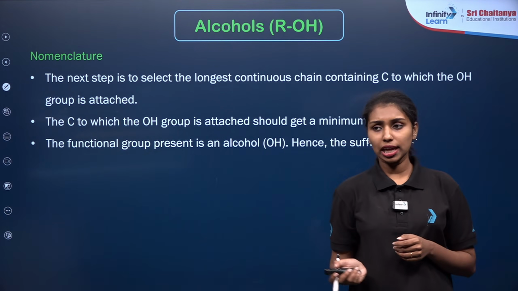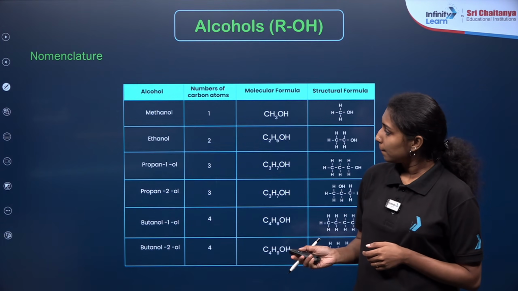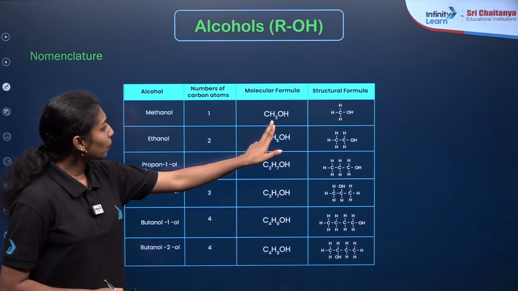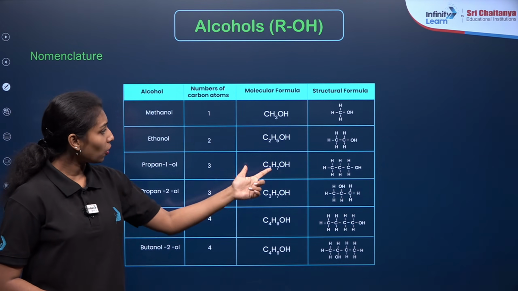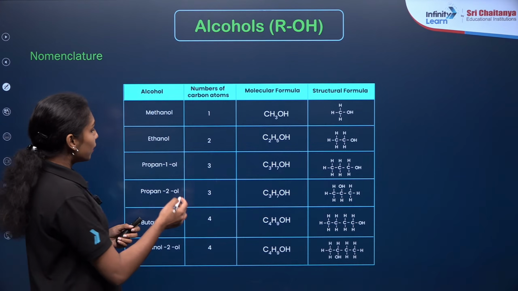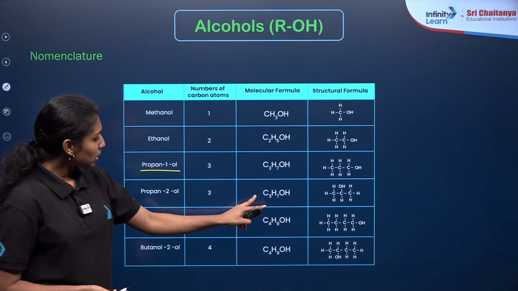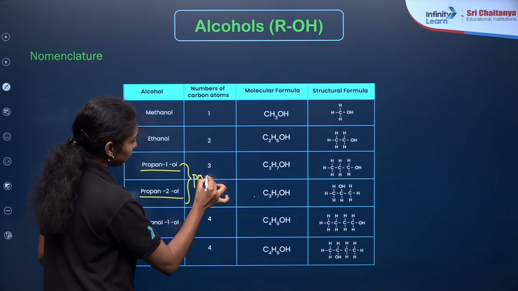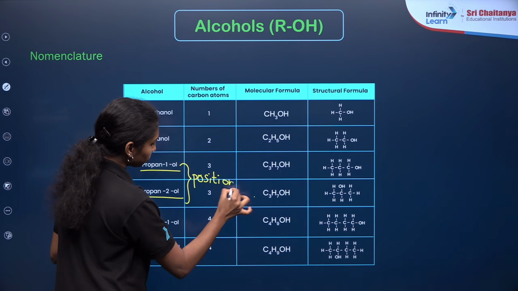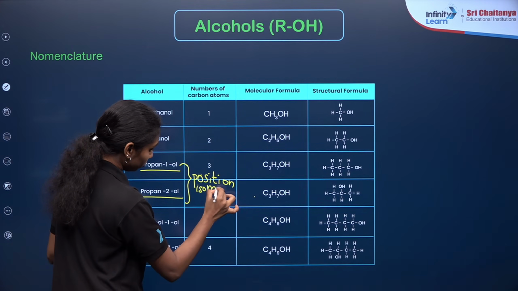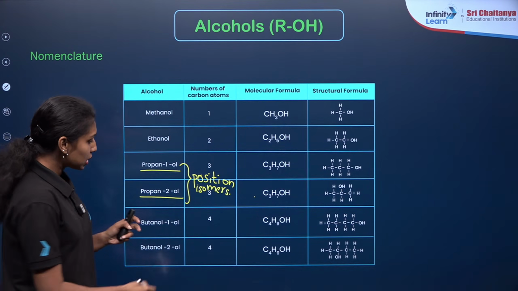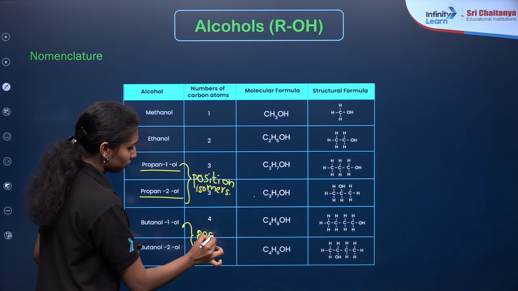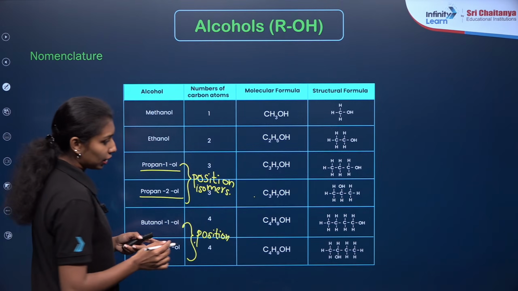They are just giving the naming here, which we have already seen. These are the examples. If you have one carbon atom with the OH group, the name will be methanol. This is the structural formula. And the second one is ethanol, structural formula. The third one is propan-1-ol. There will be two isomers present, right? These propan-1-ol and propan-2-ol are position isomers. Then these are the examples for the 4 carbon compound containing an OH group. This is again position isomers. Clear?